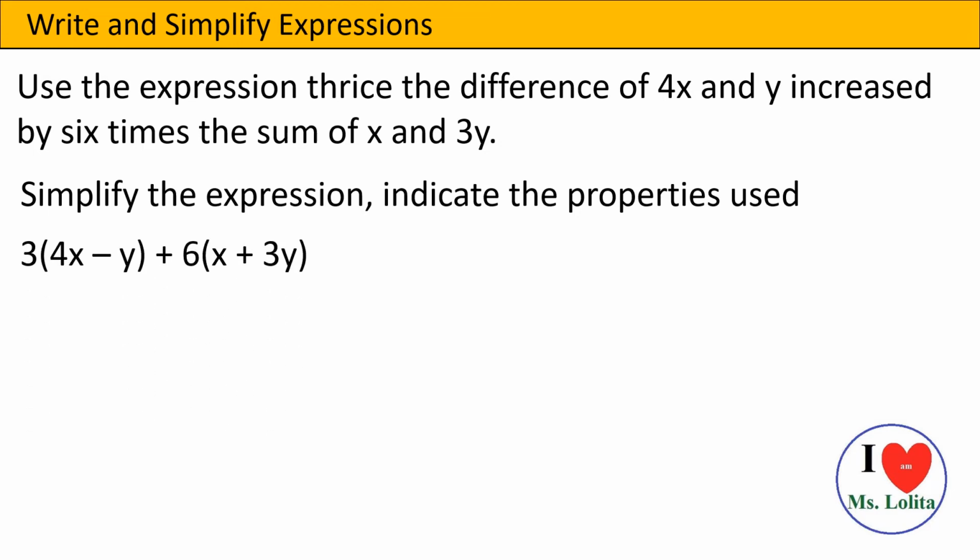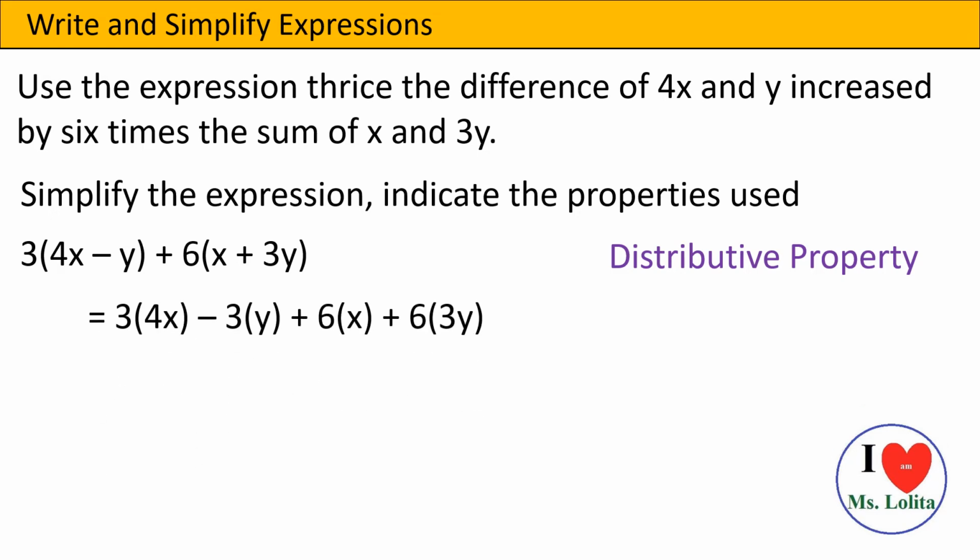Working on the same problem, 3 multiplied with the open parenthesis 4x minus y, close parenthesis, plus 6 multiplied with the open parenthesis x plus 3y, close parenthesis. We are going to apply the distributive property. Distributing 3 inside the expression of 4x minus y and 6 inside the expression of x plus 3y, it will give us 3 times 4x minus 3 times y plus 6 times x plus 6 times 3y.